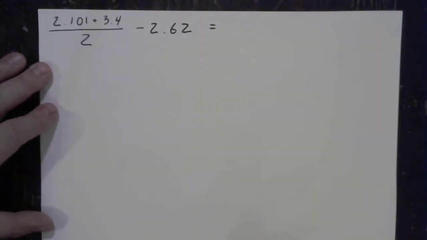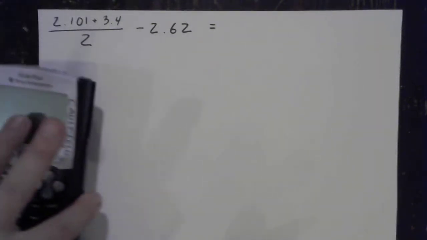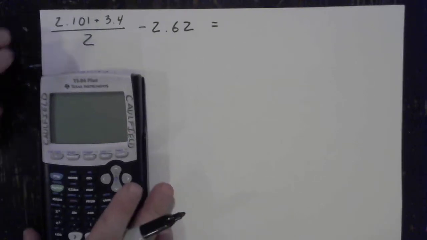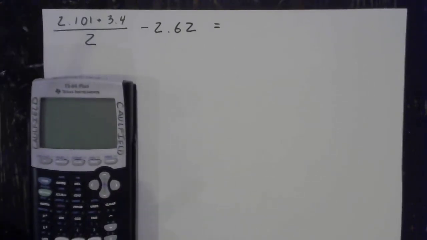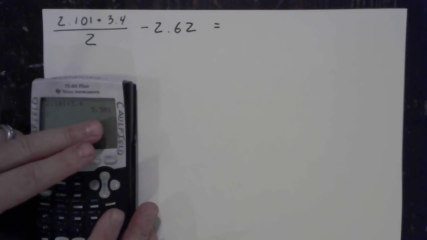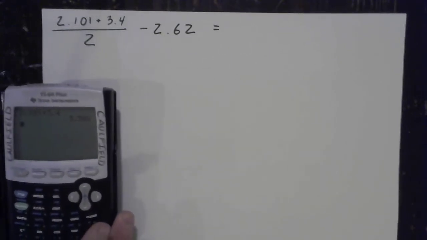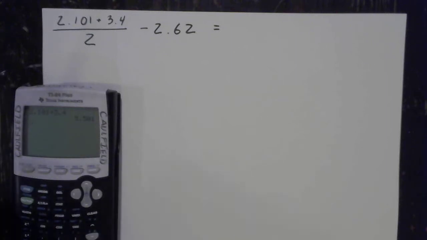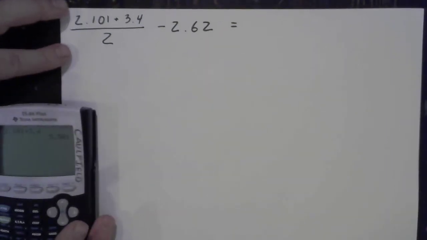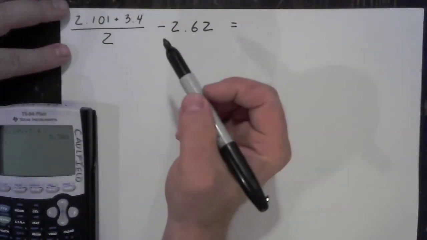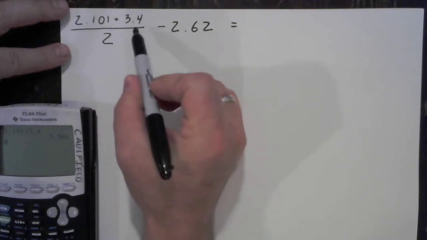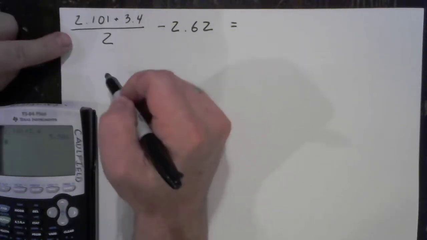Now, when we do our math, we're only going to want to round one time. So I'm going to show you my calculator work here also. All right, so let's go 2.101 plus 3.4. And I'm seeing this number that it's implying, the focus isn't great there, but it's implying that I have 4 sig figs on this answer, and I need to keep track of that myself. I should only have a number that's good out to the tenths place.